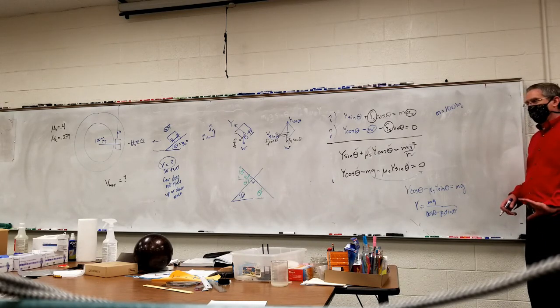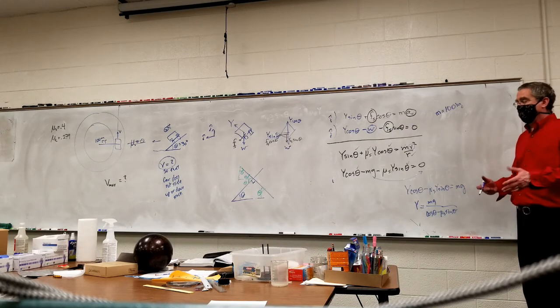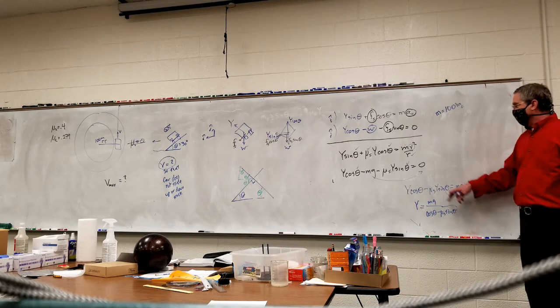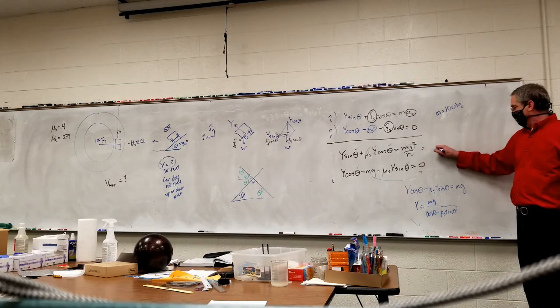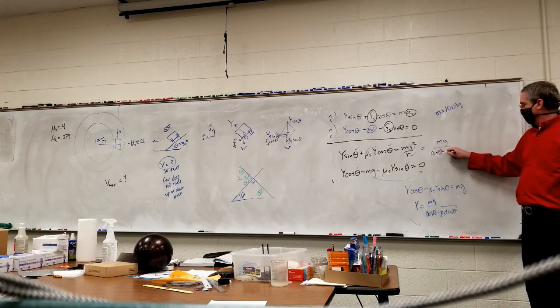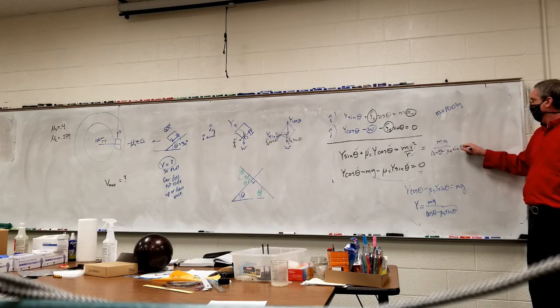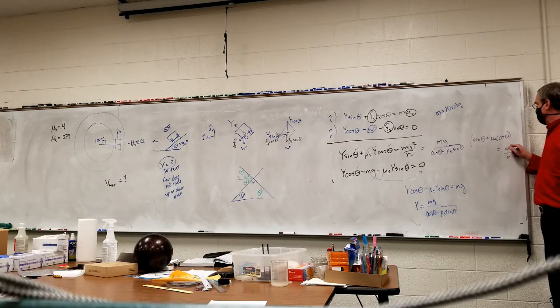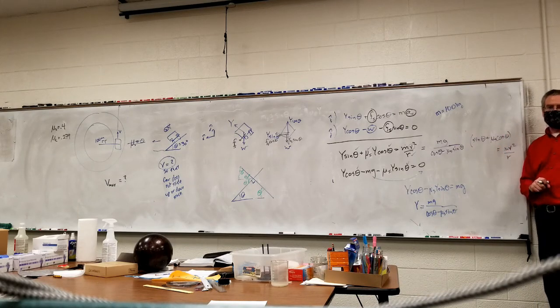If you want to hold off, and it's generally recommended to wait, but on a test or quiz, I don't care. If we factor a y out of that, we'd end up with mg over cosine theta minus mu s sine theta, times sine theta plus mu s cosine theta, equals mv squared over r. If you do it this way, the masses can cancel out at this point, so you don't have to have the mass.